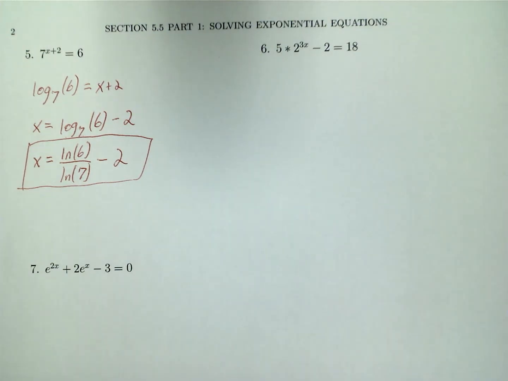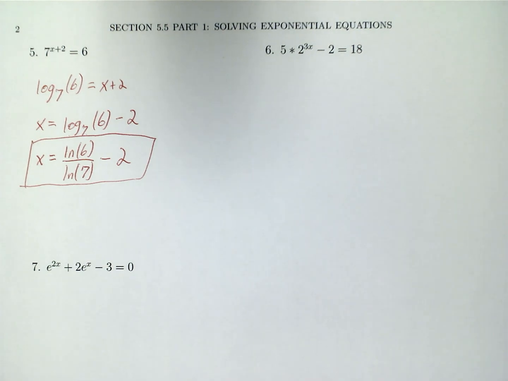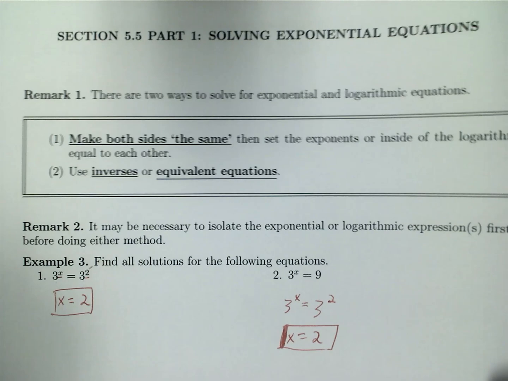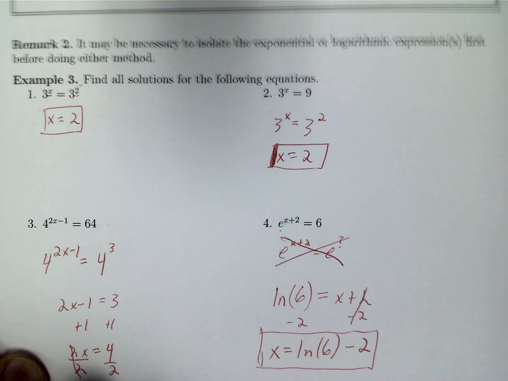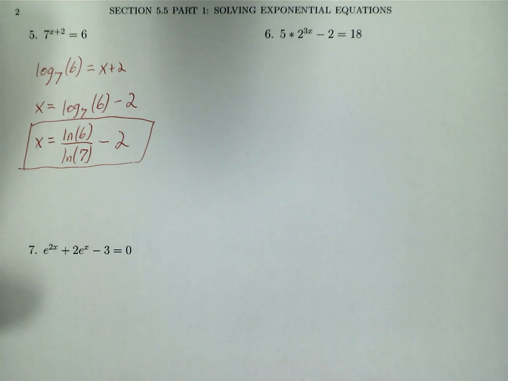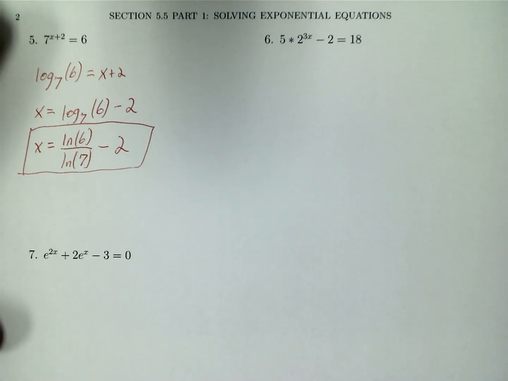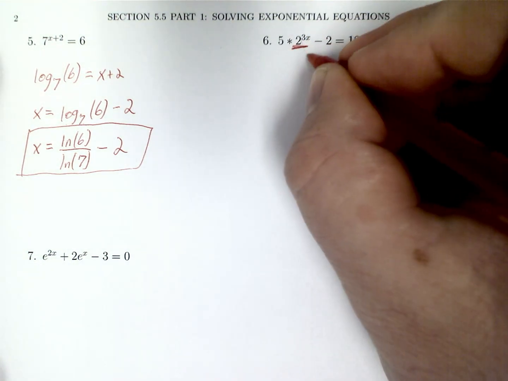Now, what we've seen so far is that when we have an exponential equal to a number, we could do something. So if we go back and look at some of the other ones, all of these, 1, 2, 3, 4, and even 5, all of them had the exponential by itself. But in number 6, the exponential is not by itself. So that leads us to a new technique we need. We have to isolate the exponential first. That means we're treating this like a big old x and solving.